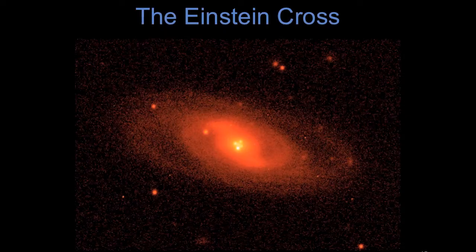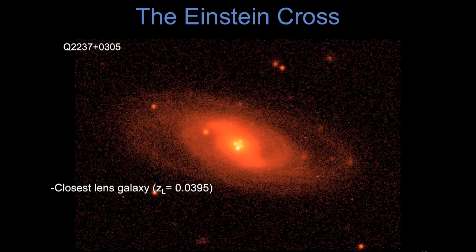Now, onto the first part of the actual research bit. We will determine the structure characterization using these methods. The system we observe is the Einstein Cross, QSO 2237+0305. And why is this system important? Well, first, it's the closest lens galaxy known, with the lens galaxy relatively nearby compared to the quasar, especially, and other lenses. This causes the quasar images to go through the bulge of the spiral galaxy.